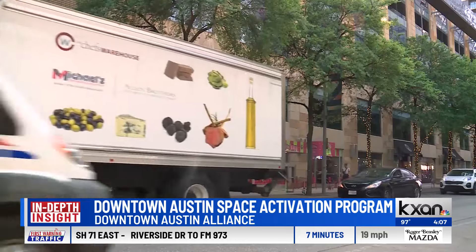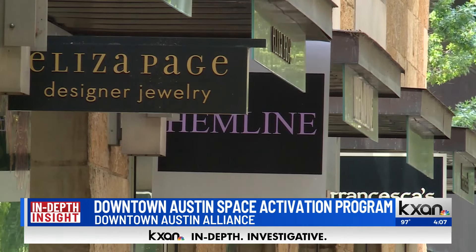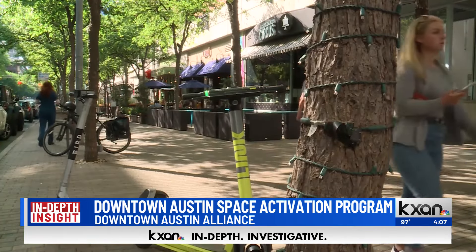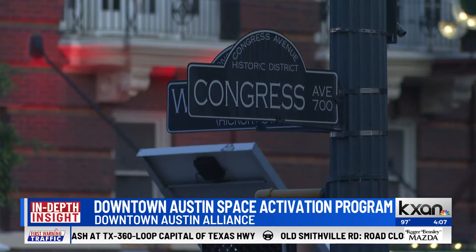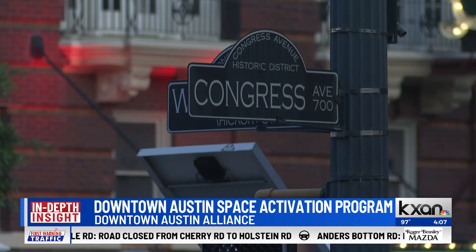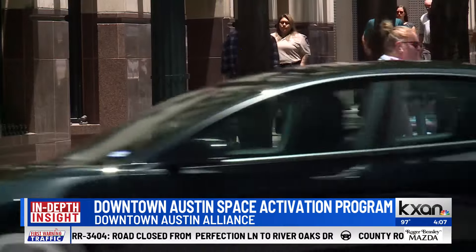What I love about it is it's a solutions-based approach to solving a problem. How will this really help local businesses and creatives find affordable spaces downtown? By acting as a media person — a company in between — finding these spaces downtown, working with property owners as their spaces sit vacant, helping them find solution-based opportunities. We also have community members, activators, creatives, local businesses, and small entrepreneurs that need the space. So coming in as a management organization, creating programs and application systems, reaching out to the community, promoting the program, and making it accessible for them to get into these spaces and activate — that's very important for us.